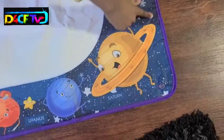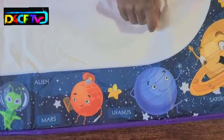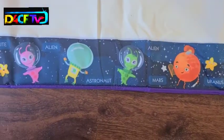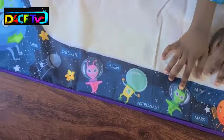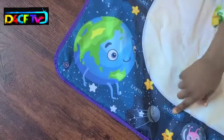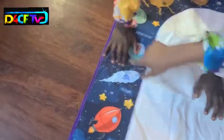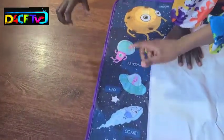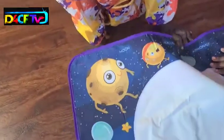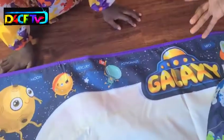Saturn, a gas giant with rings. Uranus, the second coldest planet. Mars, alien, astronaut, another alien, satellite, Earth, rocket, comet, UFO, astronaut, moon, Mercury, another astronaut. And those are all the things around.